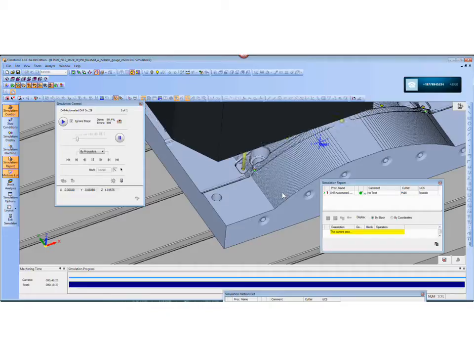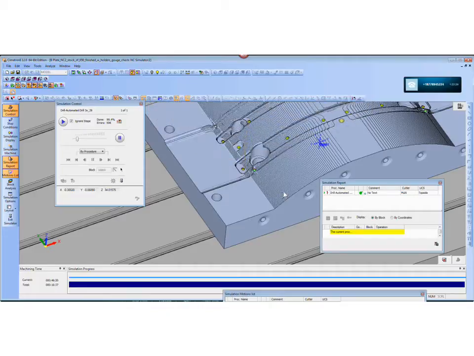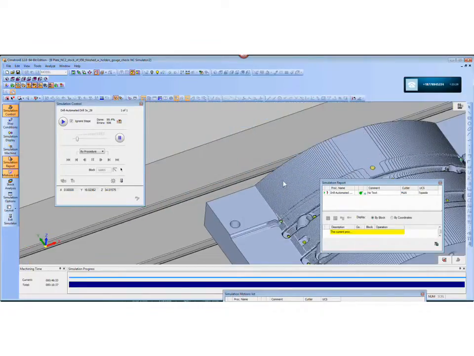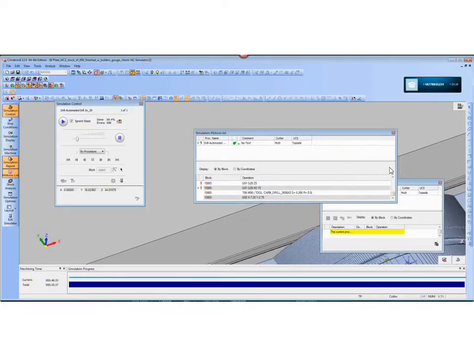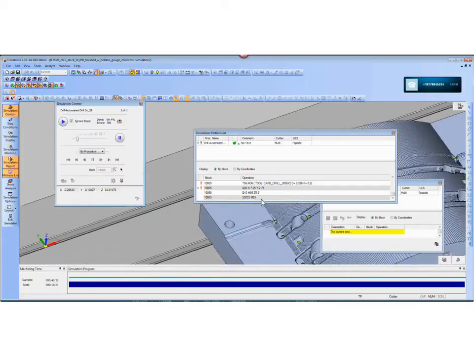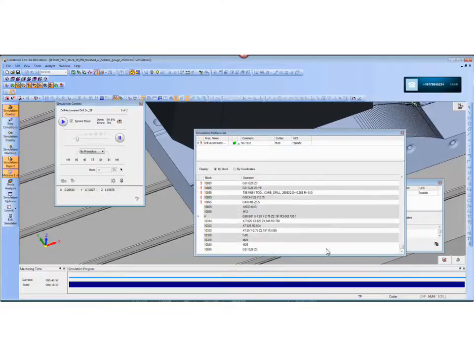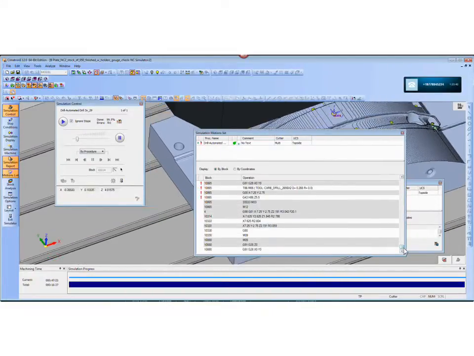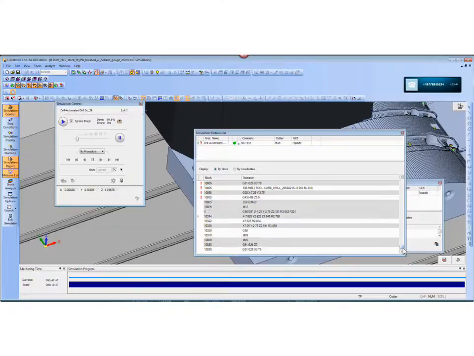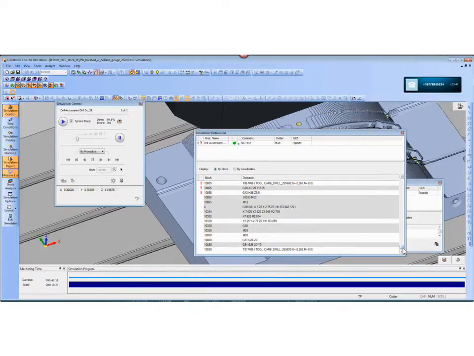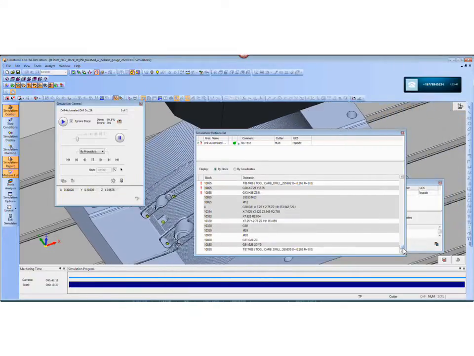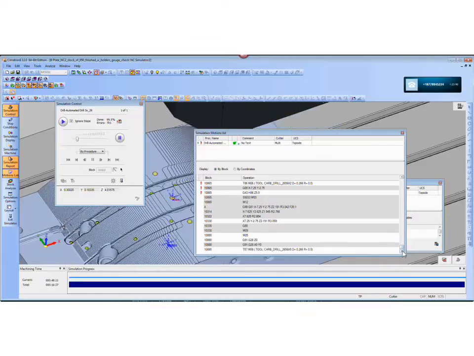And then I also want to look at something else here. It's just about done. I think when this finishes up, we can see the last couple lines of code, and we can see where it actually reduced the feed rate prior to breaking out of the hole. Remember, the clearance holes were drilled from the back side, and now we're doing the ream hole from the top side, so we're going to be breaking out into the clearance hole. And you're going to see that in the code here where it slows down the feed rate.